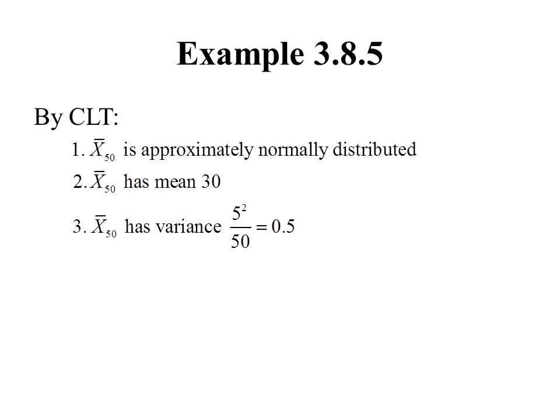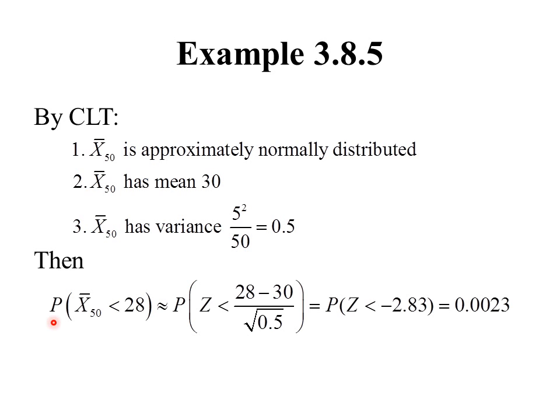Okay. So the central limit theorem tells us 3 things about the distribution of this random variable x bar 50. First, the central limit theorem says that this random variable is approximately normally distributed. That means we're dealing with a bell curve to calculate its probability. Second, the mean of x bar sub 50 is 30, the population mean. And then third, the variance of x bar 50 is the population variance, 5 squared, divided by the sample size n, which is 50. We do that arithmetic, and that comes out to be 0.5. So this all boils down to a non-standard normal distribution problem.